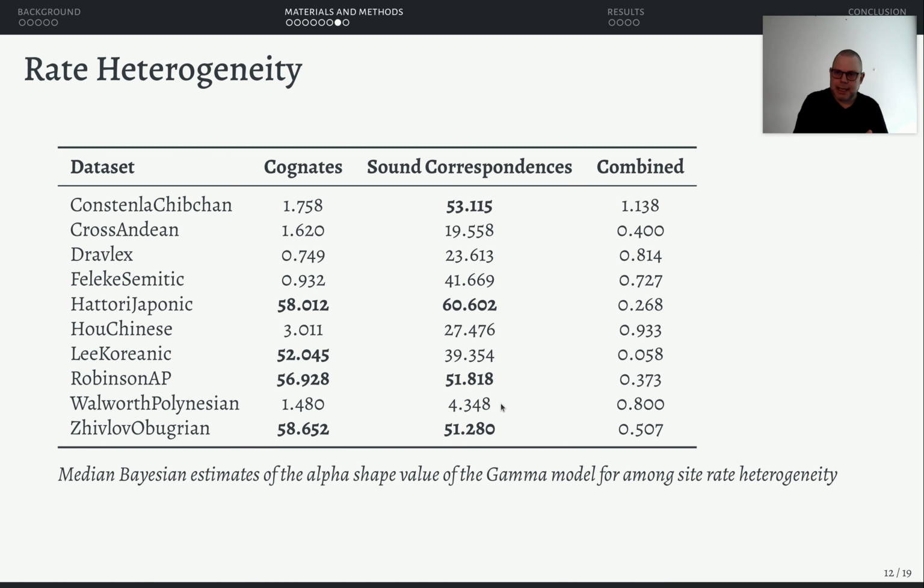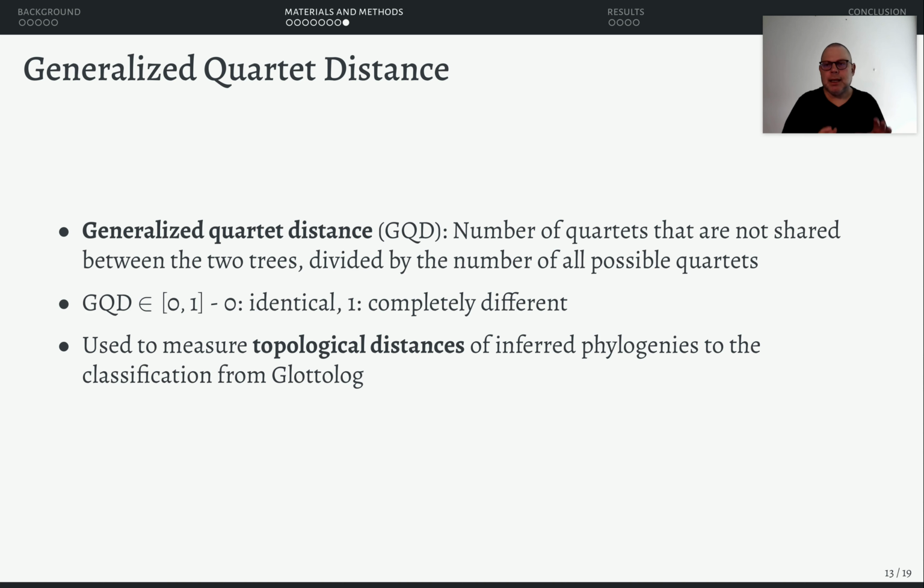And when going back to Bayesian inference and using a uniform prior, we found something very similar. So with a uniform prior between 0 and 100, basically the posterior distribution is uniform. So it seems that for some datasets, the rate heterogeneity doesn't really affect the likelihood in the end, which is very strange and puzzling. We don't have a good explanation for that, but I wanted to present this finding here because this is something which requires further attention.